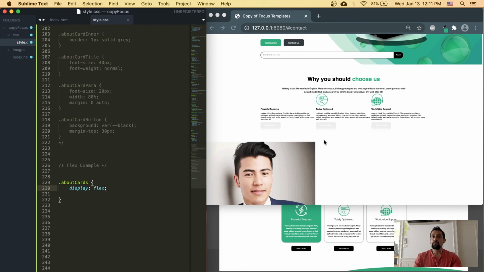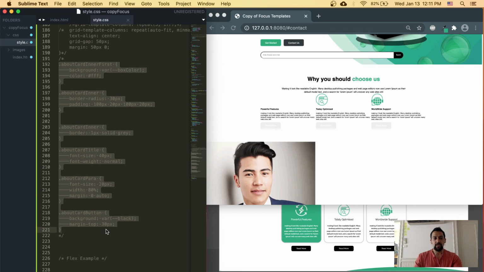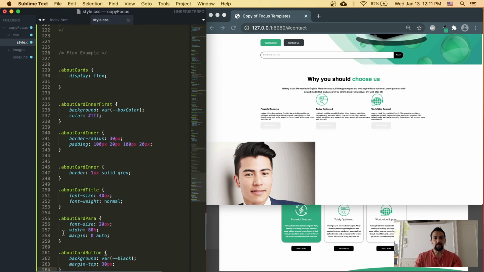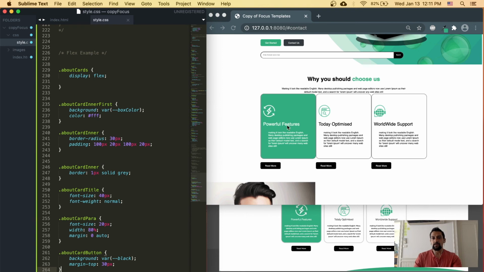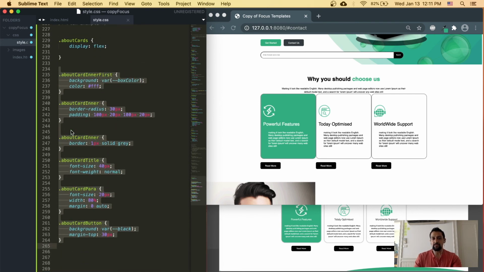Whoa! Automatically, everything just lines up in the center and it's all good to go. Lines up horizontally 1, 2, and 3 just by typing in display flex. I don't have to do that second command of grid template columns and all of that. So what I'm going to do is bring in all of my editing that I've done before. I'll just copy all of it and put it below, and then we'll be able to see what that all looks like. And there we go. That's just by saying display flex. All of my editing from above was just editing for the actual element. These are all purely element edits, nothing to do with flex, nothing to do with grid. This is just purely element editing.